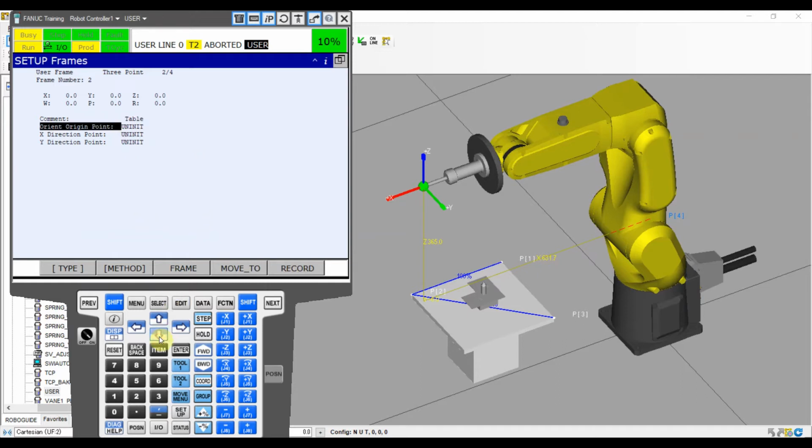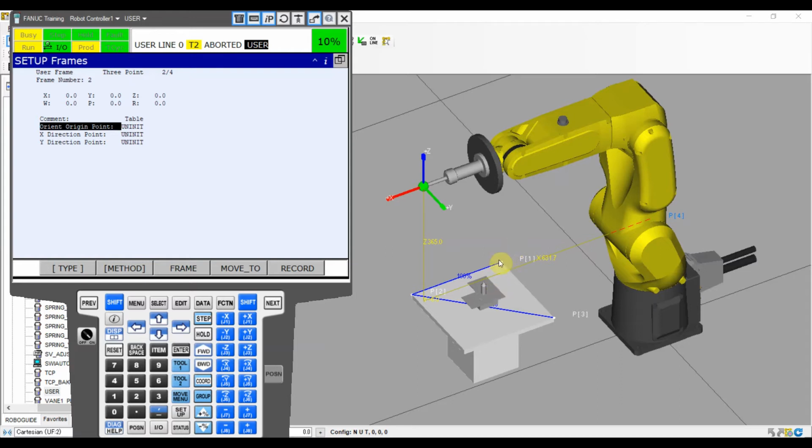Okay, so what is the orient origin point? You can think of it as a reference. That's where you're going to start, where the zero of your coordinate system is. That means you're going to select and say, hey, this is the zero of my coordinate system. I'm going to measure everything from this point. So wherever I go from that point, the robot will tell me, you moved 200 millimeters from that point, you moved 100 millimeters from that point, you moved whatever millimeters from that point in the X, Y, Z direction and the rotation. So that's the orient origin point.